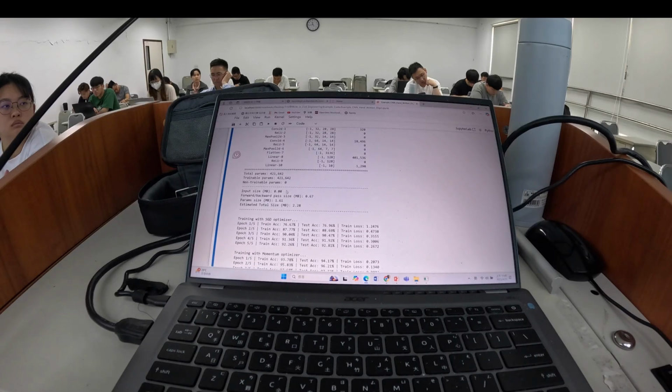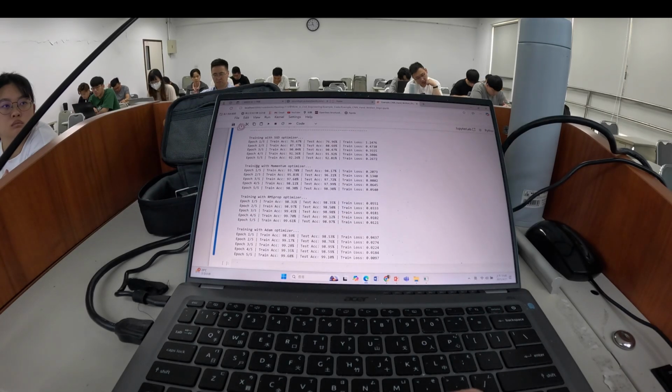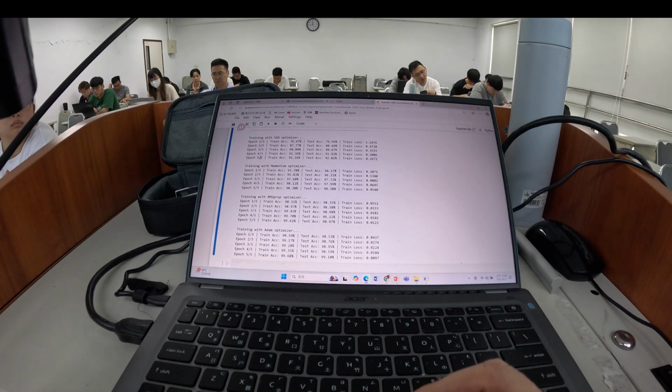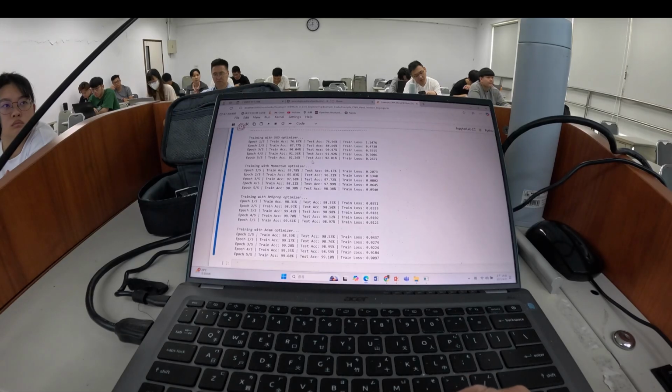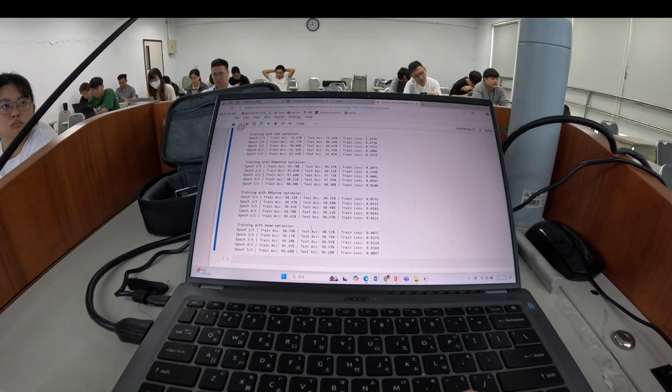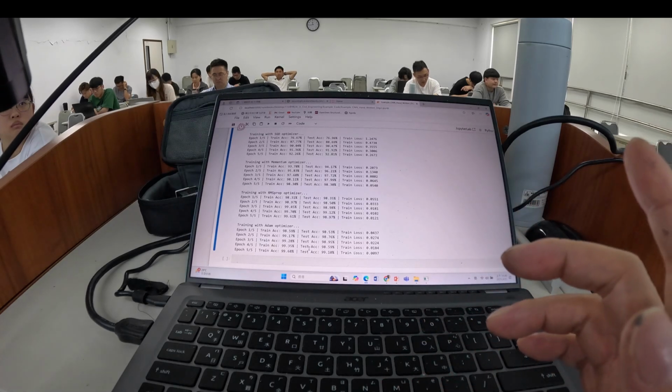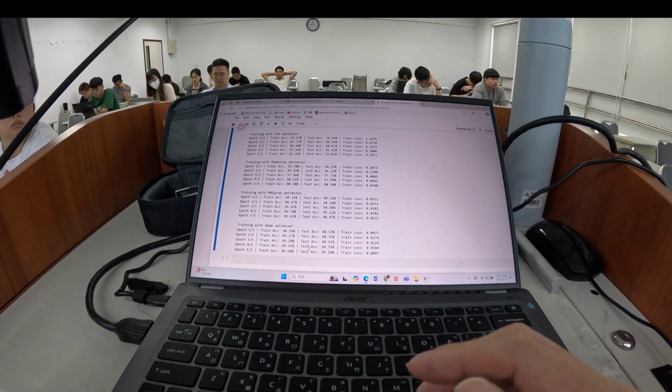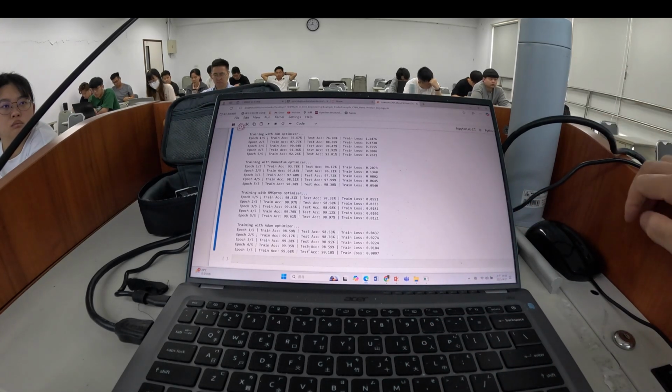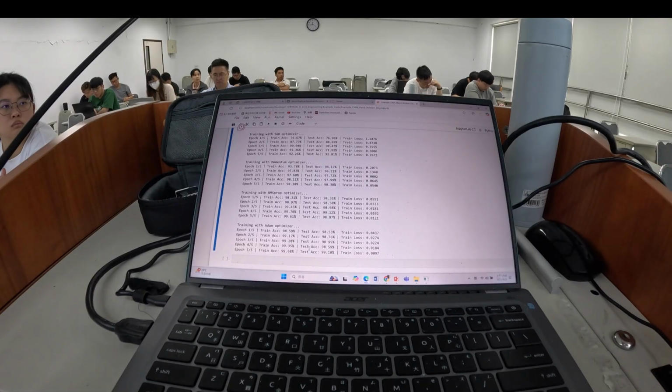So here I'm showing you the results. I ran this last night. We just used 5 epochs, and we already get really good accuracies. For SGD, the training and test accuracy is about 92%. But for Adam, it's like 99% accuracy. So I'd say that even for this kind of naive model, where we just use 2 CNN units, you see that Adam can perform pretty well.